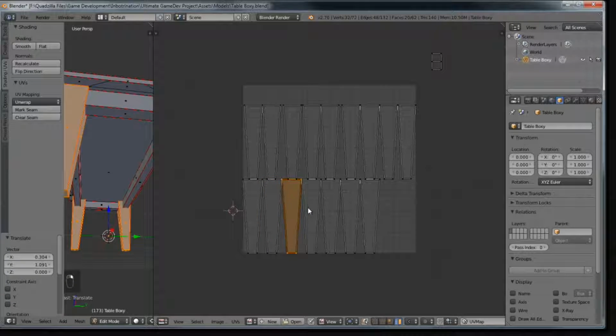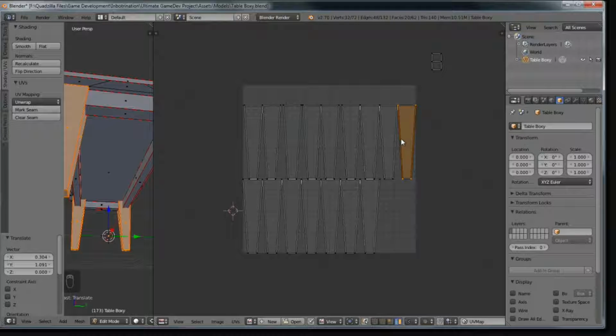So each one of these is a side of all of the legs, and every leg has 4 sides, and we have 4 legs, so 4 times 4. We should have 16 of these here. And what I'm going to do is overlap all of these because I want them to all be the same. Honestly, I don't care about each side of every leg having its own unique texture. I mean, it's a side of a leg. They're all square and boxy. I might as well put the exact same image on all 4 sides of all 4 legs. So I'm just going to put the same thing on all of them.